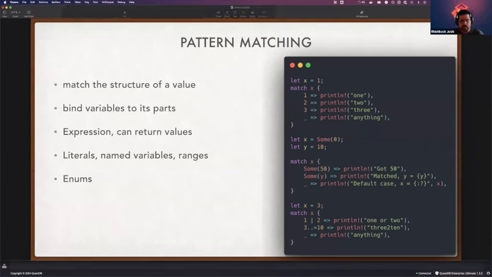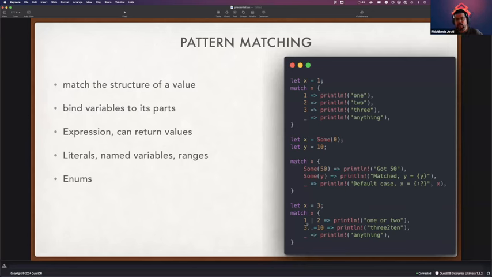Then the next interesting bit that I found was pattern matching. I think having done a bit of work in Elixir, this wasn't unexpected, but it was a welcome change from Clojure. I guess a call to match is probably something that people would use if they wanted to, but just having language level support was great. You could do individual matches. You could do nested matches, because since this is an option type, you could say if the option is 50 or whatever, or you could match it to a local variable, or you could have a catch-all with an underscore to say this is the default case.